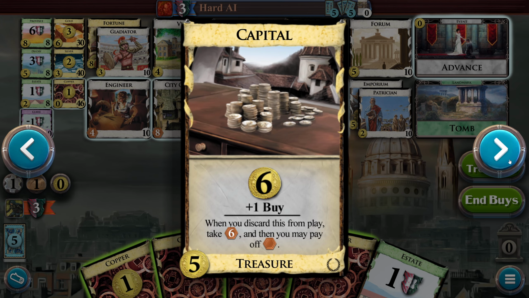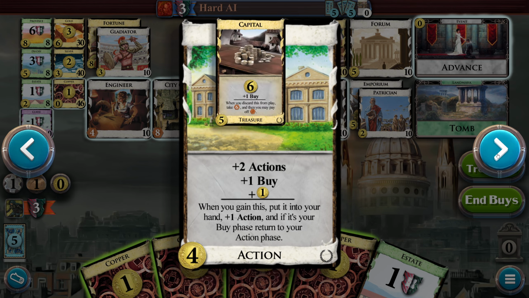All right, Capital: plus 6 coins, plus a buy. And when you discard this from play, take 6 debt. And then you may pay that debt off. Okay, so you can pay it off immediately instead of waiting to your next turn. So you get 6 money and you get a buy. But when you discard this from play, you take 6 debt. Interesting. I don't know what I feel about that.